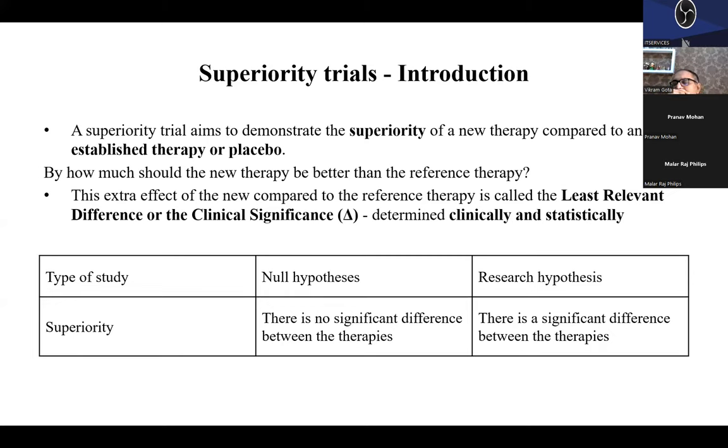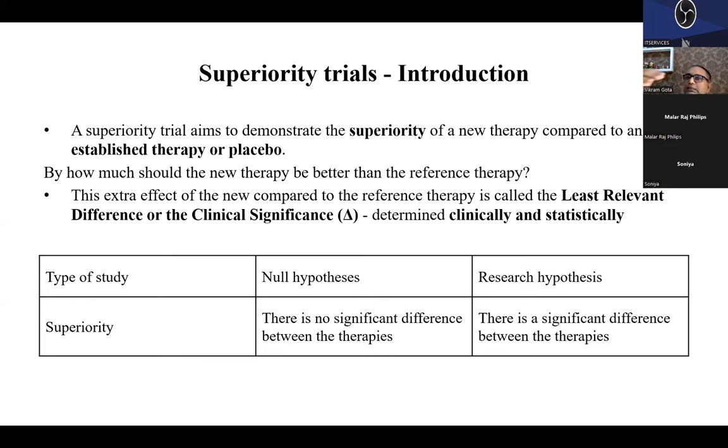We always wonder what the difference should be. Some of the most common questions that I get, whenever I talk about trials, is how much difference is better? The difference that you choose in a superiority trial should be the difference that is clinically meaningful. You have in the past seen instances where people have shown a difference of, let's say, 1 month, 15 days, and so on. And then they've used a huge sample size, and because you are getting a huge sample size, your confidence interval will be very tight, and then you can demonstrate significance. But then one must think whether that difference of 15 days that you have shown in the outcome of relapse-free survival is clinically meaningful.